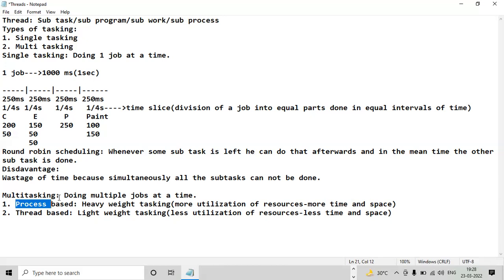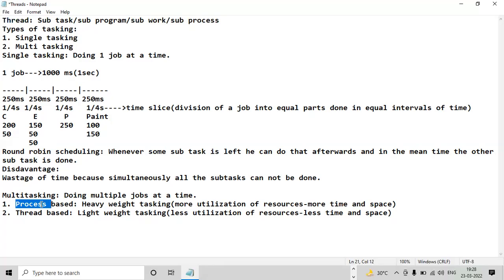Correct. So when multiple subprograms are there in a program, if I give the entire program to you, is it difficult or easy? Or if I give only a subprogram to you, it would be easier for you. Which is the better option? Subprogram is fine, always. So subprogram is nothing but, I define that a thread is a subprogram. Obviously you take less time, and the other subprogram I will give to your brother. Both of you can complete within no time. If I give both the works to you, you take a lot of time.